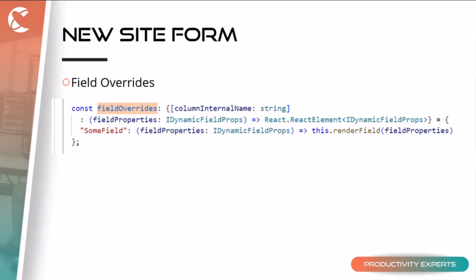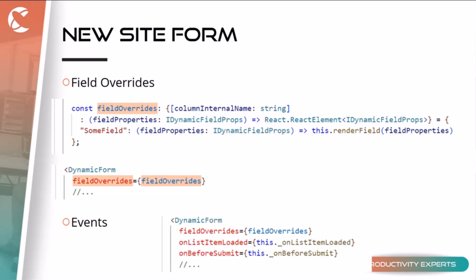And you can just include it like this. The second thing you need is a couple of events, and those are also available. There's a list item loaded event and a before submit event. And using these events, you can take care that the data that's coming from the list form is being shaped to fit in your rendered field. And you can use a state for that. And when saving the form, you can make sure that the data is shaped back into the data shape that SharePoint will expect. So combining these two things, you can make a fantastic form.